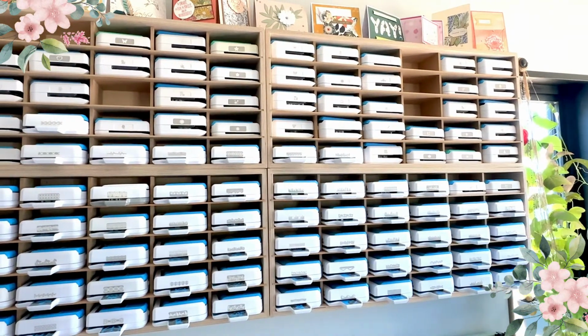And then I put my border punches on the bottom, the big ones with the little wings that come out. They go in sideways. And then my standalone punches on the top, but they're still grouped by season or by theme or by if it's a general punch. I hope that makes sense. I've received questions like, oh, well, Lauren, how do you categorize your punches? Do you do it by theme or category or what's newly released, that kind of thing.